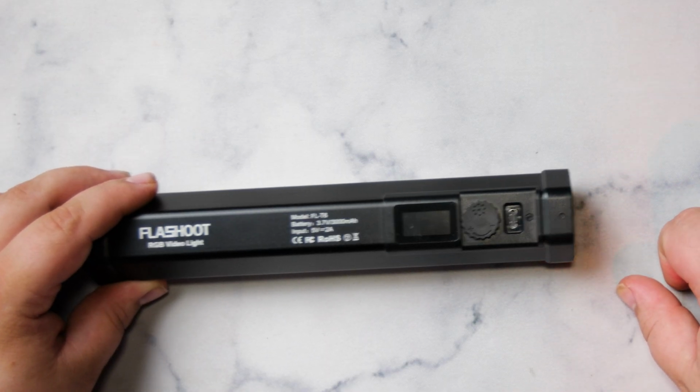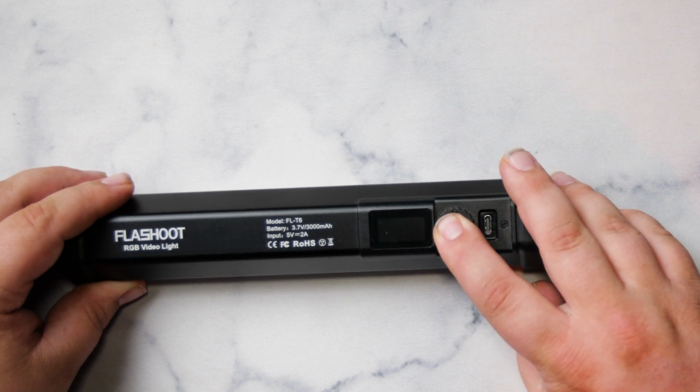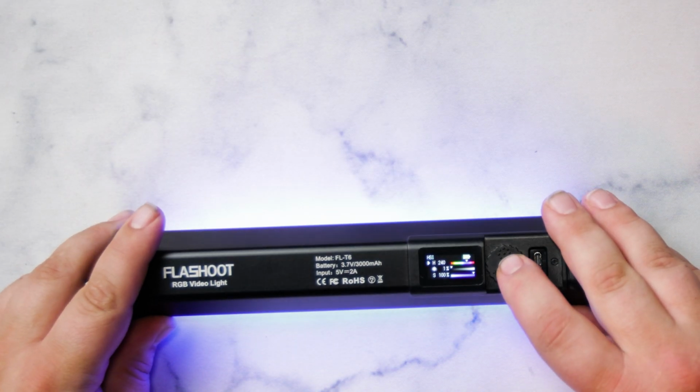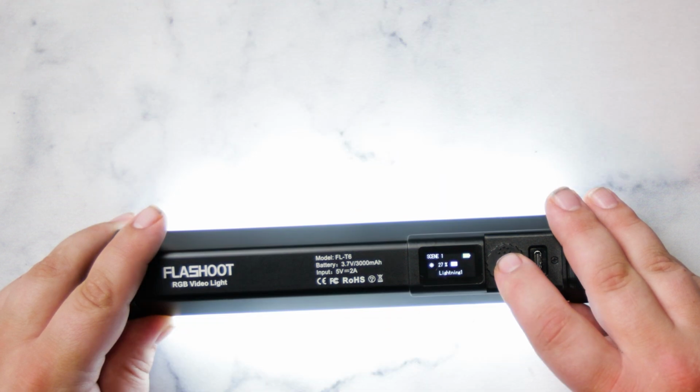And then on the back, you have a USB-C port and an adjustment knob that doubles as the on and off button. So when you hold that, on it comes, and here is the light that kicks out. Right now it is an intensity of 1, just to give you an idea. If you double tap, it goes on to the next thing.